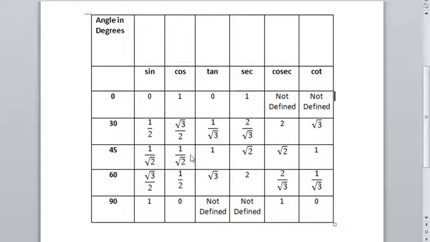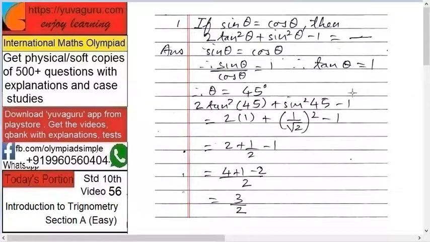And what is tan theta? Tan theta is 1. Basically, what is tan theta? Tan theta means sin upon cos. So 1 upon root 2 upon 1 upon root 2, it becomes 1. Always check anywhere. Tan means sin upon cos. Just divide sin value divided by cos value. Okay. So here tan theta equals 1. So now you got theta. Theta equals 45 and tan theta you got it.